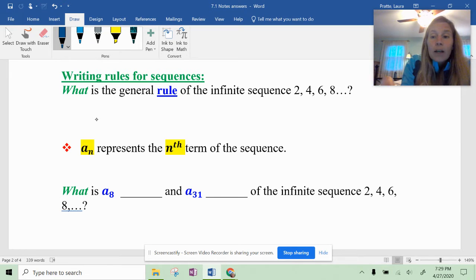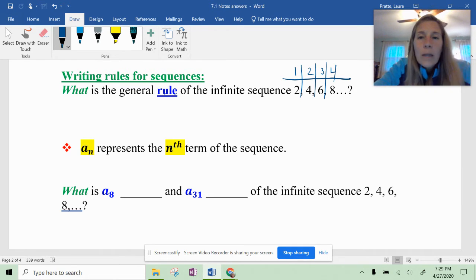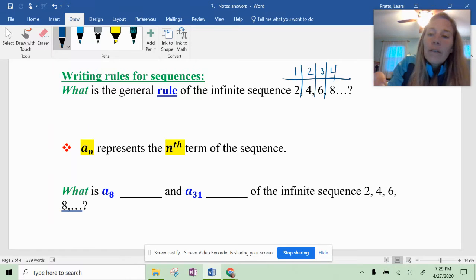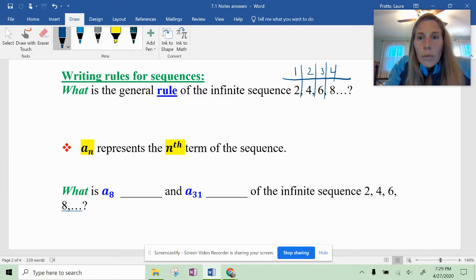So because they're basically giving you the outputs here, we know the inputs would be 1, 2, 3, and 4. So usually what I do is I kind of put them into an input-output table. Since they're giving me the outputs, I know the inputs would have to start, in order. If they're giving me the first 4 terms, it's 1, 2, 3, 4 for my inputs. And then I want to kind of figure out, well, if you remember what we just did on the last page, all these inputs were just plugged into an equation and then we got our output, right? So if I plug in a 1, I need to get a 2. Or if I input that 2, I need to get a 4. If I input a 3, I need to get a 6, and so on.